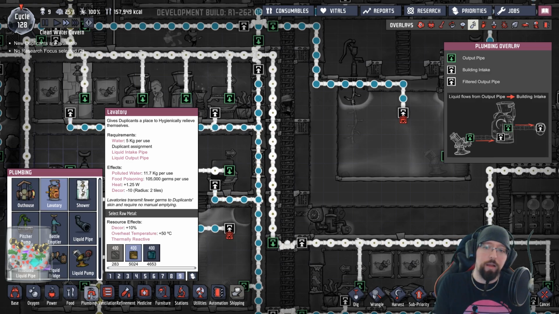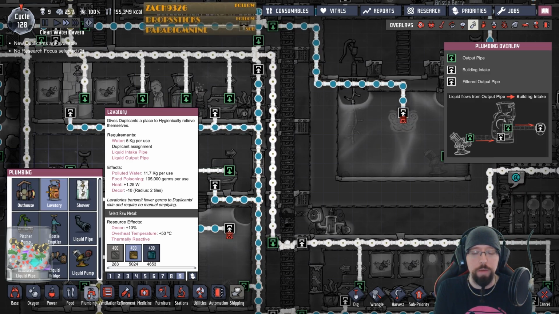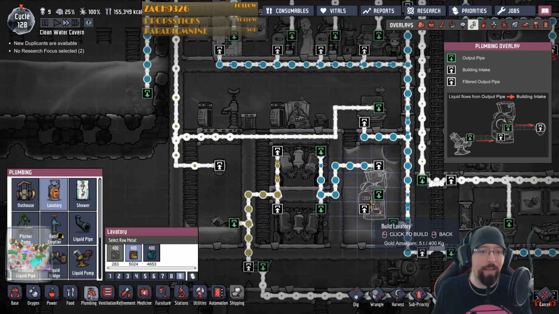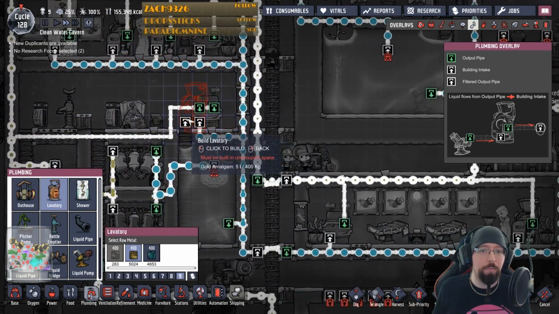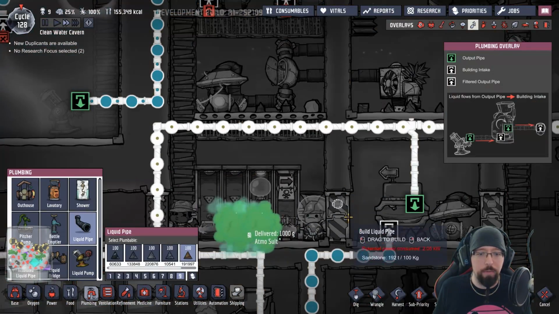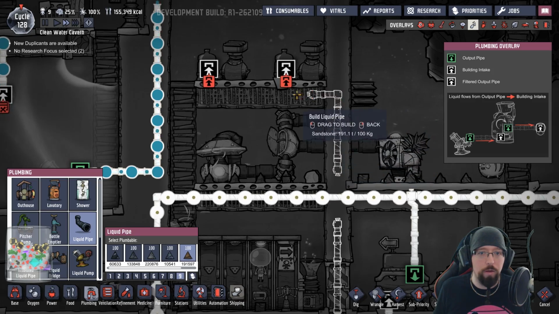and 11.7 kilograms of polluted water come back out. And we're basically converting that straight back into clean water, so we're doubling it up, but I'm not sure how much we'll be able to do that. We'll give it a shot. We'll find out. All the way up.